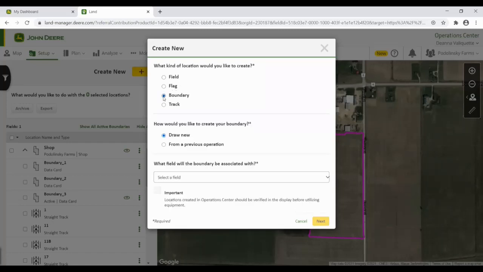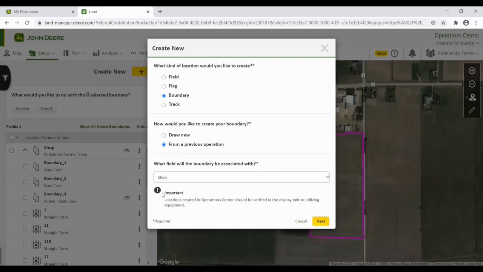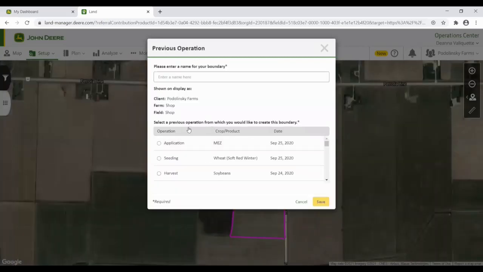If we select a boundary, there's a couple of different ways you can create boundaries. You can either draw a new one using points and Google Earth as your image, or you can do it from a previous operation, in which case, if he had his seeding data in here, I'm going to bring it back down to the shop, click next.